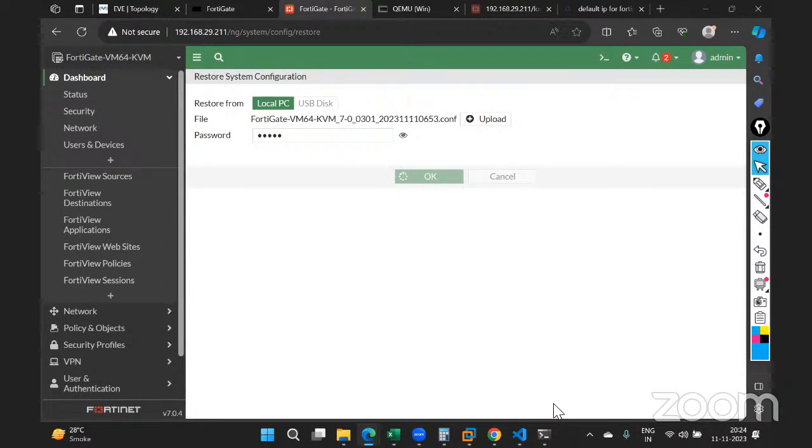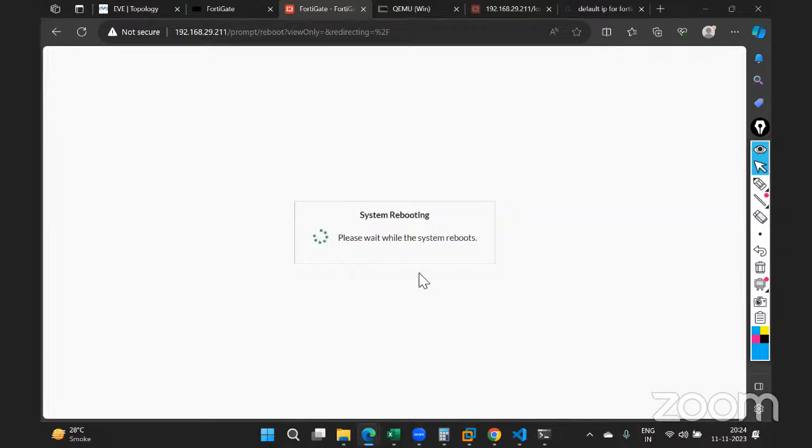If I hit OK, then it is asking for restart. It does not ask, but it will ask. Don't worry. So it is now rebooting. It's taking the system reboot.